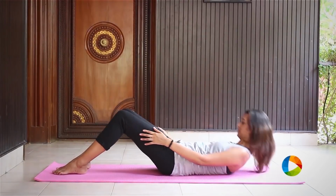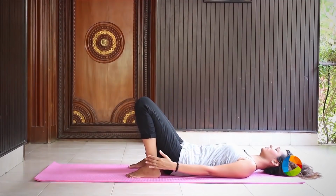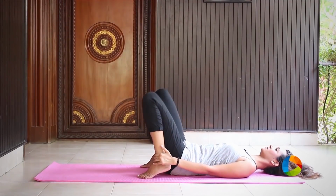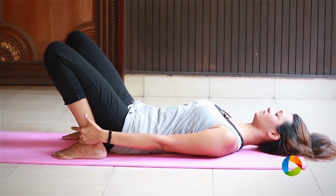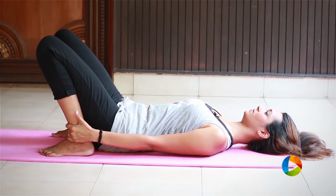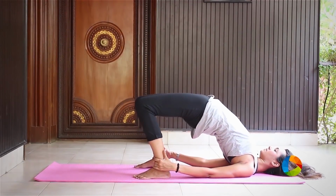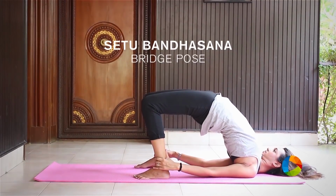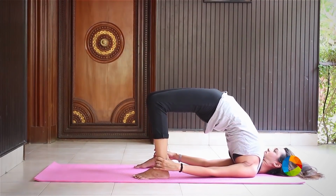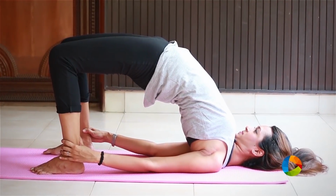Begin to lie down on your back and place your heels as close as possible to your butt and hold your ankles. Make sure your thumb is outside. And when you're ready, slowly inhale and lift your hips all the way up. So try and reach as high as possible, but your breath should be in the normal range. And stay here for a couple of deep breaths.